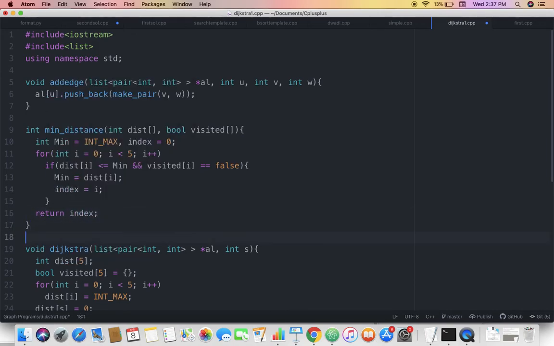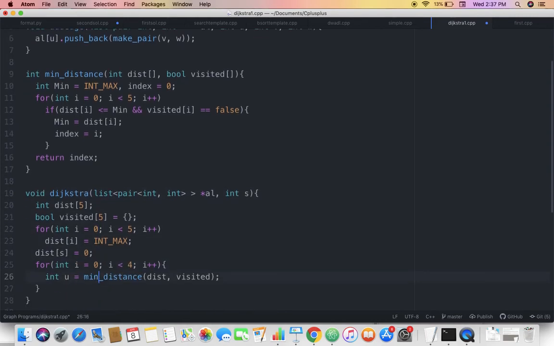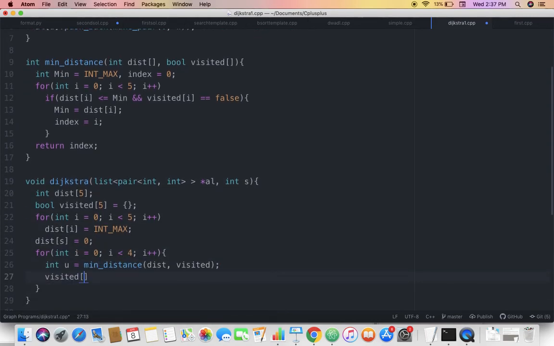So this returns me the vertex that you have not visited so far, and it has the minimum distance. I would mark this vertex with the minimum distance as visited.